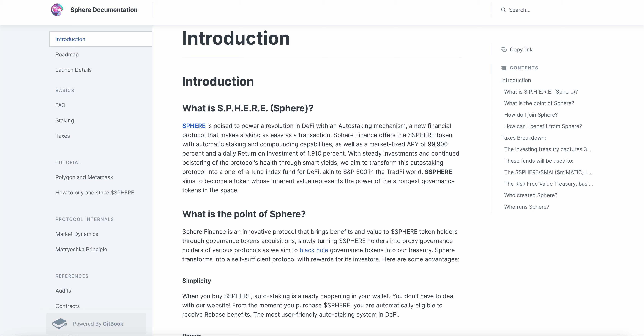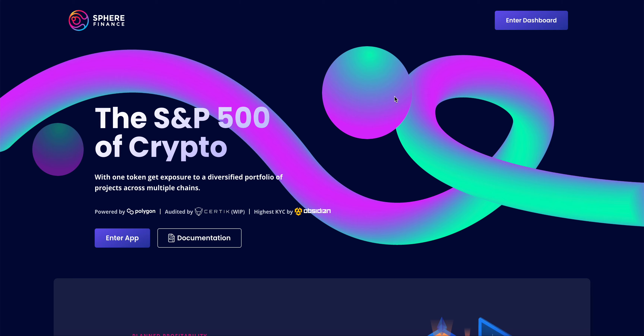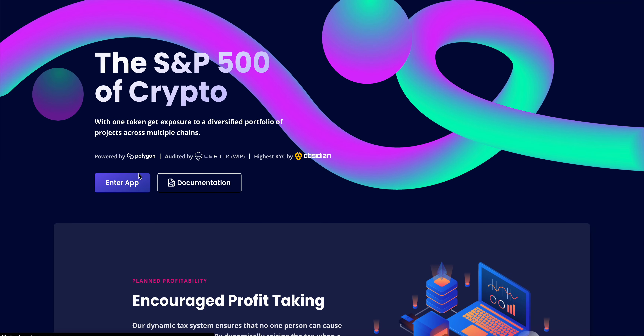Let's go back and check out the chart. Let's enter the app. It is up 26% today, currently at around two cents. On the day of launch it shot up to 10 cents and then has been slowly fluctuating between 10 cents and the mid-to-high fives. So it's been trading around that range.